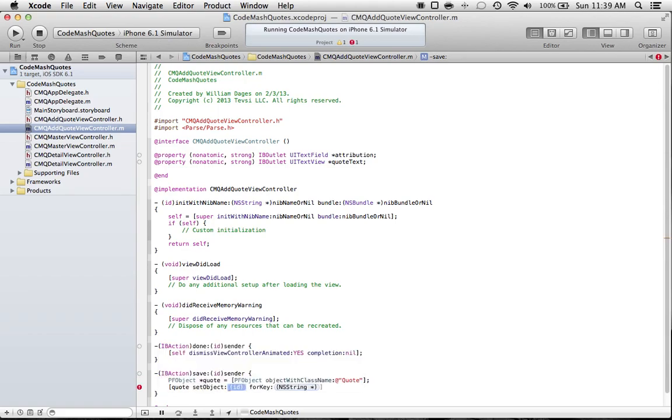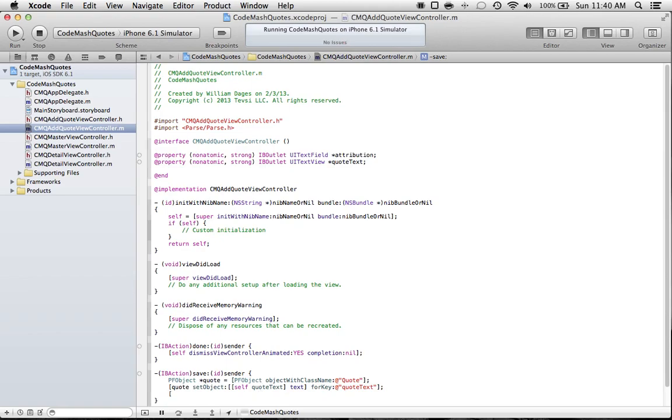And then this is going to be the value, and then we'll set the key because iOS is backwards like that. So this is going to be self. Let's do the quote text first. quoteText, for key, quoteText.